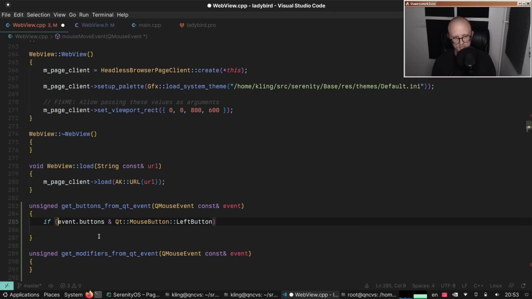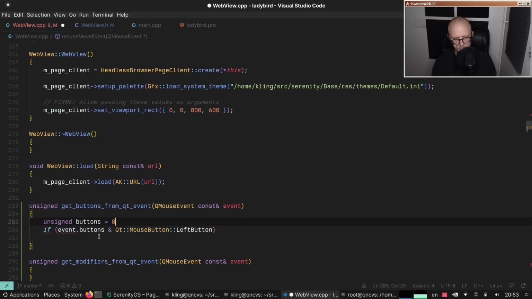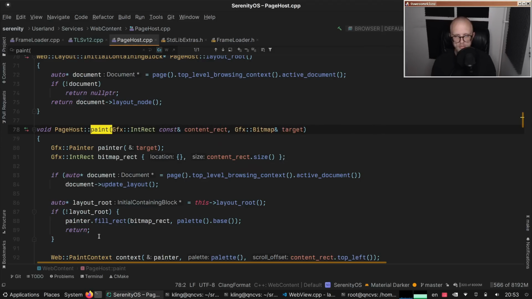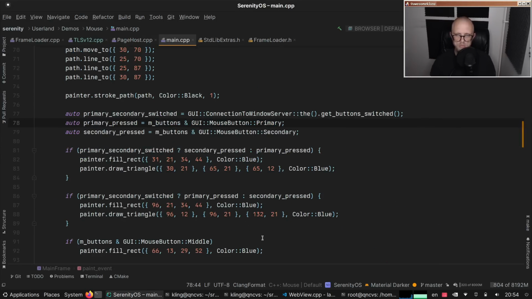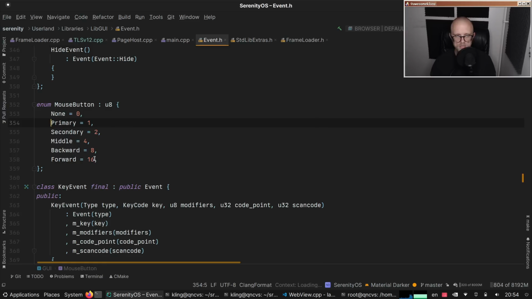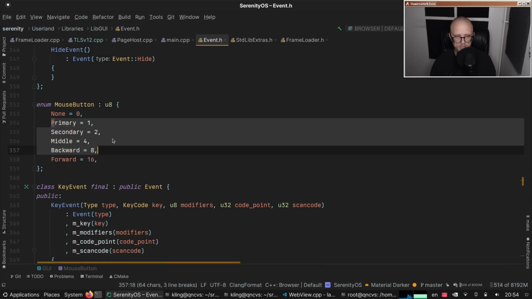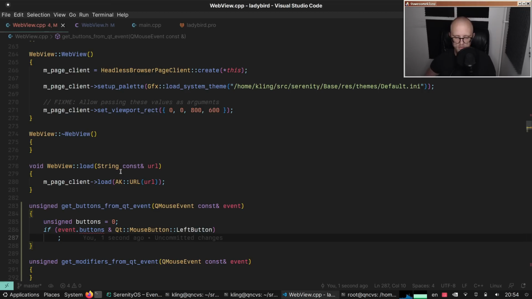Then, shoot, I don't know what our mask is. We're probably using GUI mouse button primary, which is 1. Okay, so primary, secondary, middle is 1, 2, 4. Let's just roll with that.